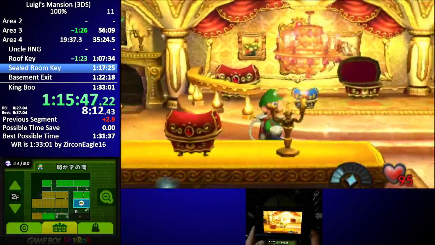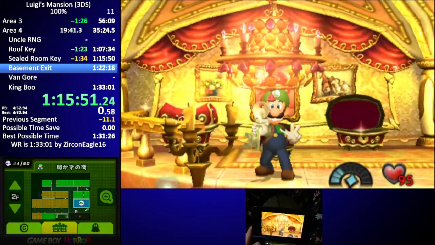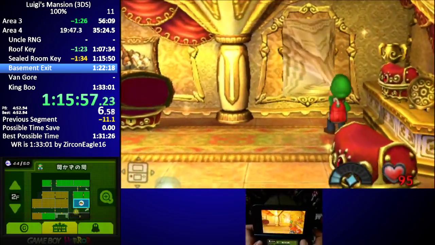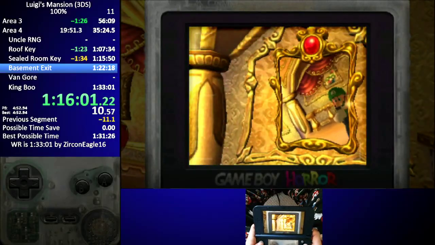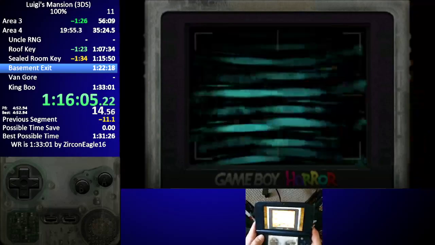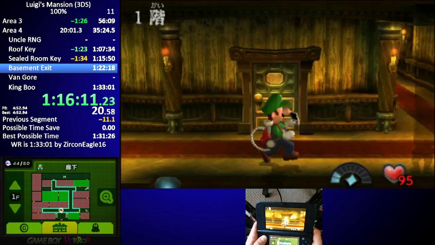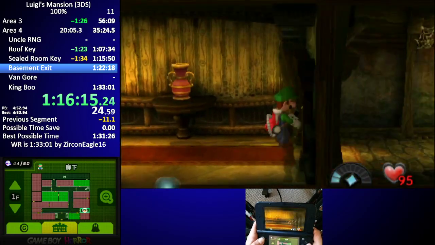Need to get to the other side, so you pull me over here. Just because I two-cycled that one boo, that's why I saved that gold, I guess. Mario. Alright, now I'm running against a split that I one cycled Pipe Boo.